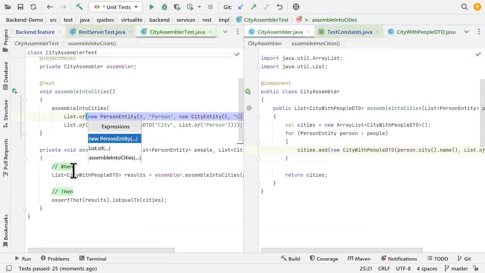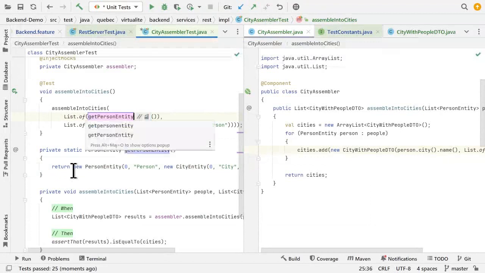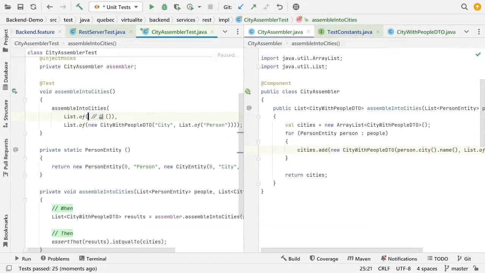We'll define a private method in our test. This is just like a builder.